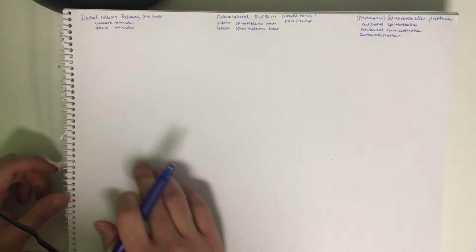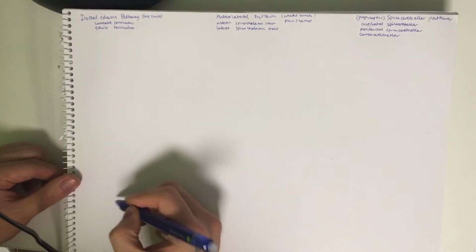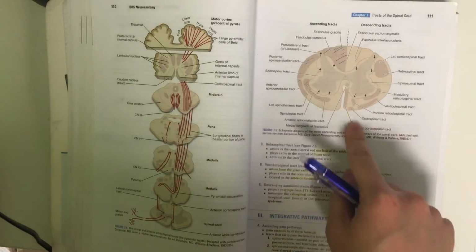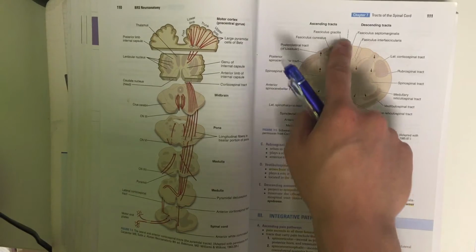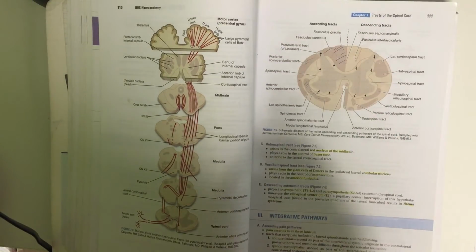So what am I going to do now? I'm going to draw the cross section of the spinal cord. You should already know what a cross section looks like. So I want to get a picture actually here. So this is the cross section of the spinal cord, the grey matter here, and then you have the white matter on the outside. The white matter is where the tracks are running through, remember? That's where the axons are running through.